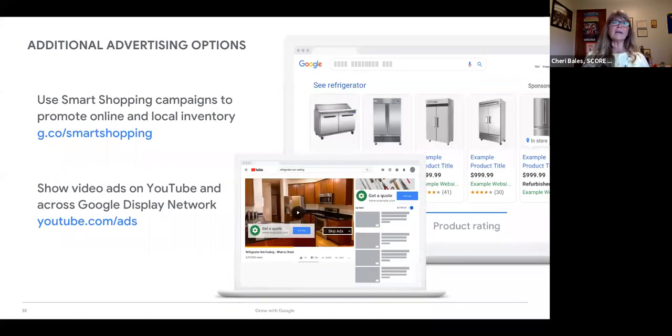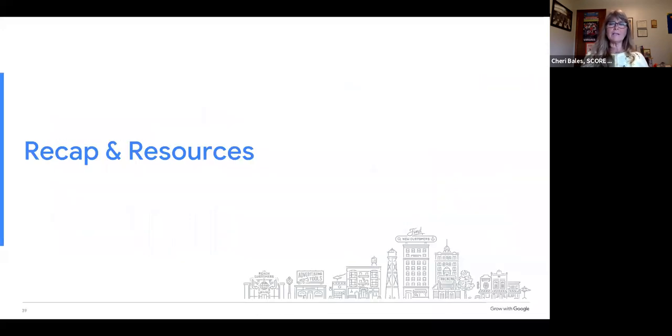Here's some other advertising campaigns. Remember I mentioned the smart shopping where the product or service would show up here, example $9.99. It's going to be tough to compete up there. It really is. If you have a product that lends itself visually and you wanted to do a video ad through the YouTube and the Google Display Network, then you could look at the youtube.com ads platform. YouTube is similar. I've not advertised on YouTube. I'll be quite honest, I have not had a client that needed it, but because it's owned by Google, I have to believe that that interface is fairly similar.